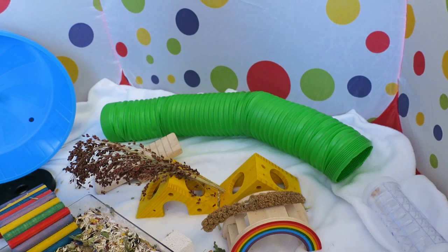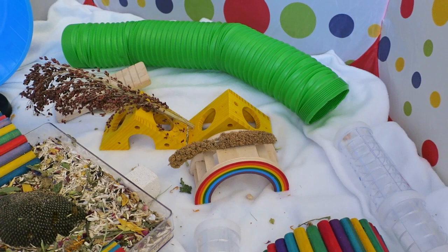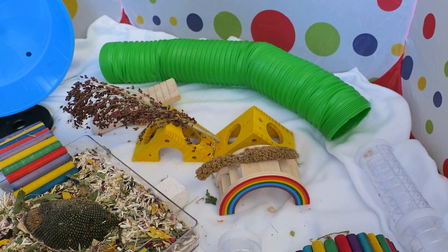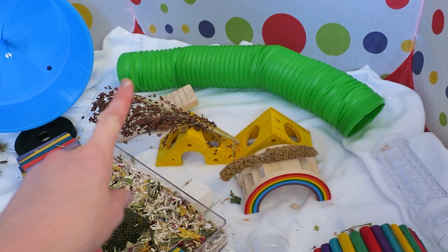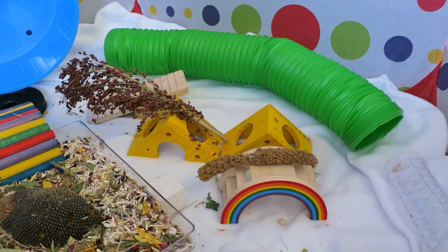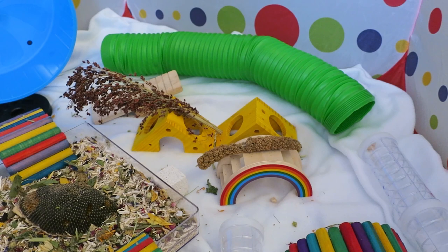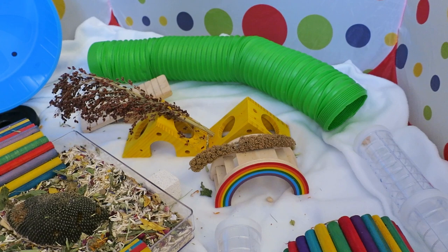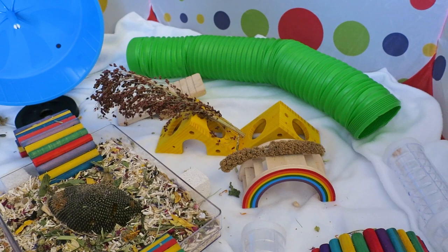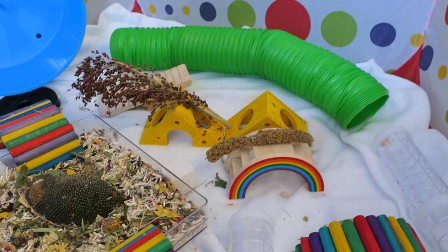That green tube is one of those collapsible tubes I got at Petco early on in my hamster adventure about a year ago. It's not something I'd keep in their cage long-term because they can chew the plastic, but for playtime it's perfect — you really want to provide lots of tunnels and spaces to hide so they don't feel unsafe. What's great is they work for any size hamster, and because it's collapsible you can make it longer or shorter. I try to create pathways — from the clear tube into the green tube and behind the blue wheel — so my hamsters always feel safe and know where to find cover.